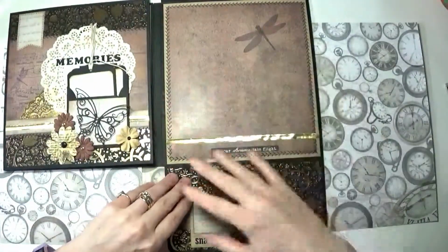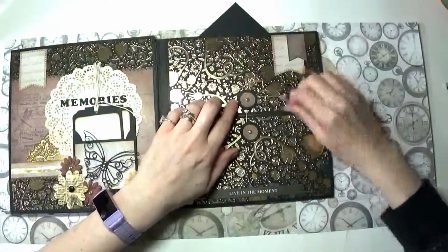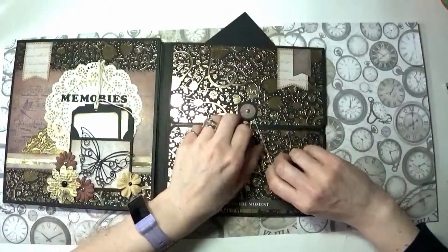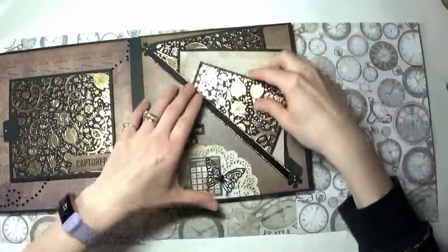So anyways, this is what I did on the inside, and then of course this little piece just goes back up. I love this closure. Very, very simple, easy to hide the brads in behind by layering the paper. And then that completes this album.